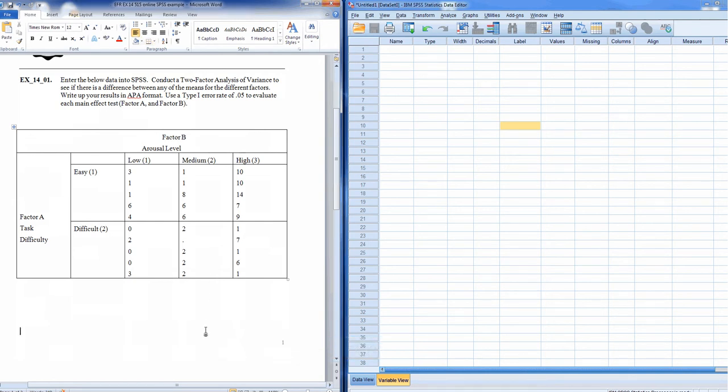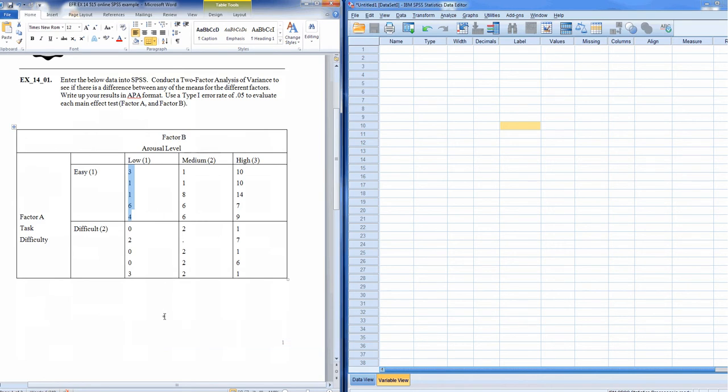When we look at this data, a 2 by 2 factorial is called a means model. We're going to model each one of these cells. For example, factor A easy and factor B low. That's an individual cell we have here, and we're going to model that with the mean. Then we're going to get our errors based off the distance from the mean of that cell in this case versus the mean, for example, of the overall factor level.